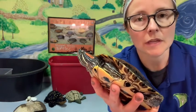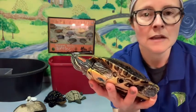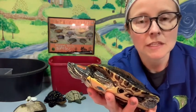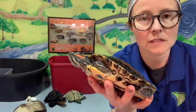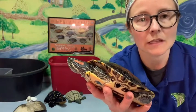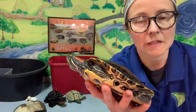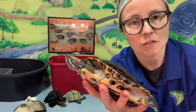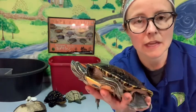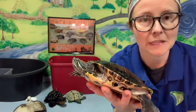Before we go, I thought we could talk about ways that we could help turtles. One way is that if you're thinking about getting a pet turtle, you might consider adopting one. Nature centers receive many calls about red-eared sliders in need of new homes, partly because they grow very large and live for a very long time, and nature centers just don't have room to keep all of them. Also, leaving turtles in the wild and not keeping wild turtles as pets is important — if all of us keep one as a pet, there wouldn't be any turtles left.